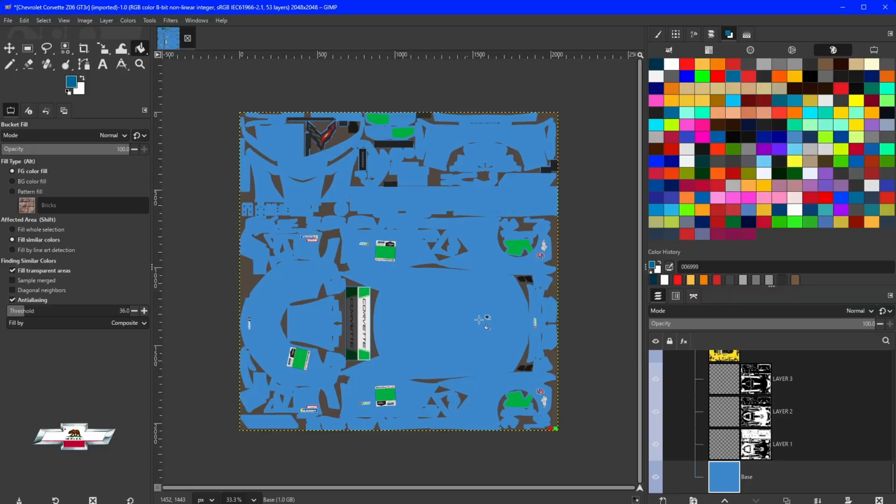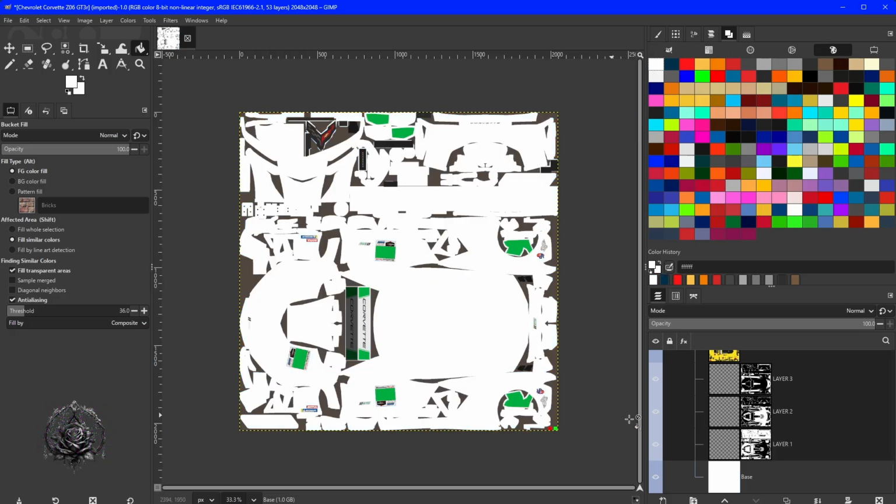The base color, I usually paint either white or black as a starter, depending on what kind of end paint scheme I'm going to go with of the car. Usually whichever color is going to dominate the car the most, I'll paint the base color that color. It helps see if there's any bleeding through, if any lines don't quite completely touch each other. And then on that base layer itself, if there's any of those areas, you can fill that in with a paint tool, just whatever color stripe you're trying to match. We'll cover that a little bit further down. So we're just going to make our base layer white for now.